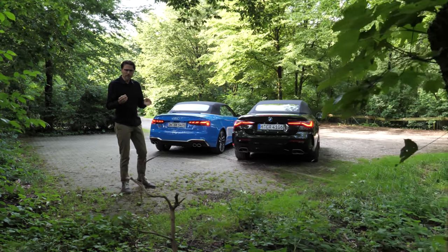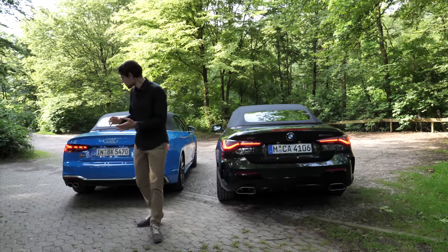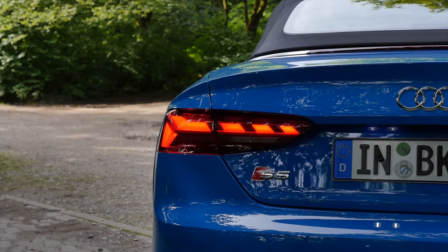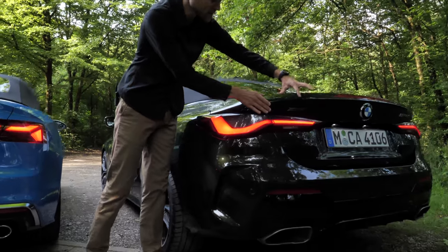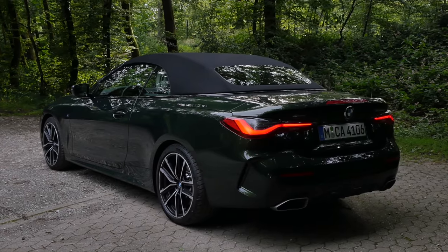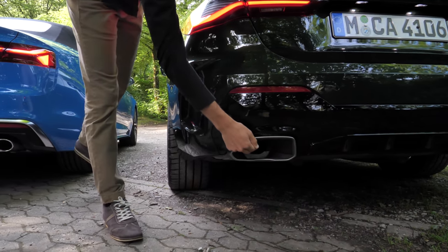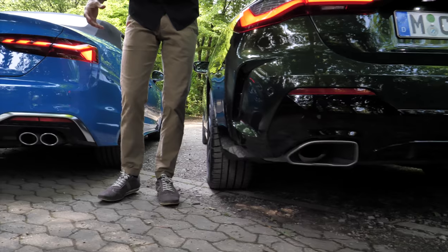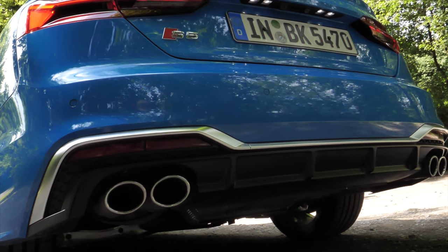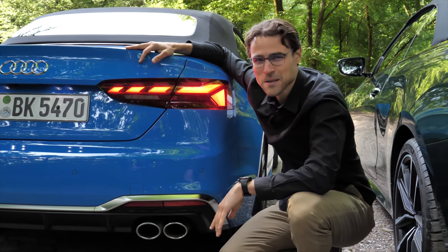The rear comparison is also super interesting. The Audi stresses the width a little bit more and builds a little bit flatter, with a more tech look in the light signature. Whereas the BMW is a little bit higher in this area and appears slimmer, with more sensual lines from the tail lamps. The BMW has fake exhaust — the outer tip is fake, two pipes — whereas the Audi has a more massive and sportier style with real exhaust pipes, double pipes with chrome. So exhaust design-wise, the Audi clearly wins.